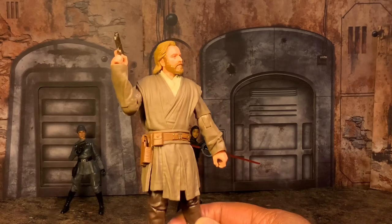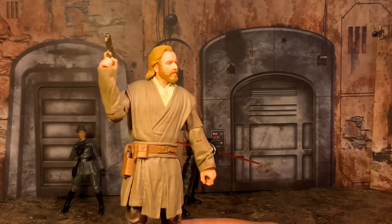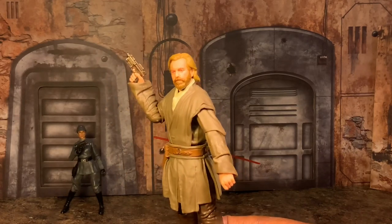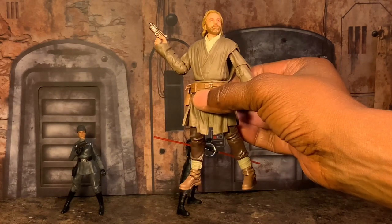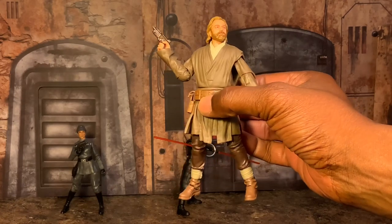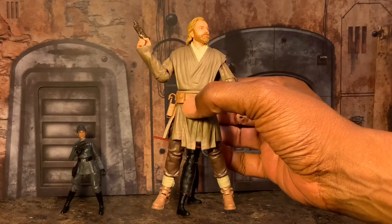Obi-Wan may believe that blasters are an uncivilized weapon, but he most definitely did use it in this series several times. I'm going to forego the articulation in this review with this figure, because it's the same body sculpt that we received in this line previously, just probably with different dressing.